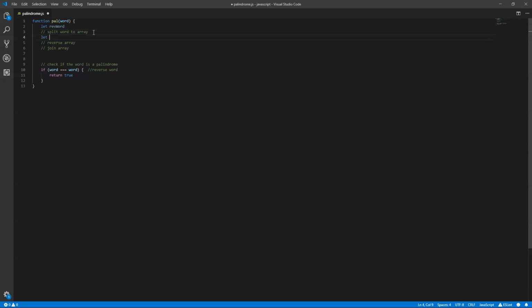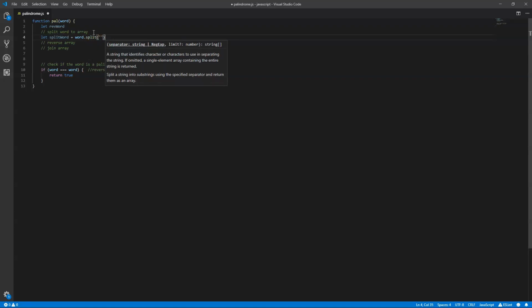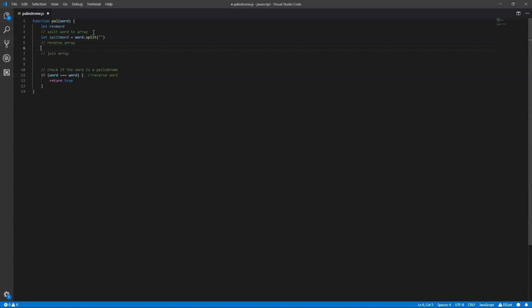So let's call this split word equals word dot split, and then we're going to split it by nothing, so it's just going to split at every character there, okay? And then we're going to do reverse array, so split word dot reverse, okay, and then we're going to join it back together.